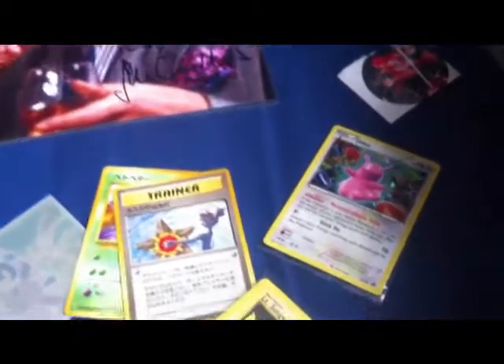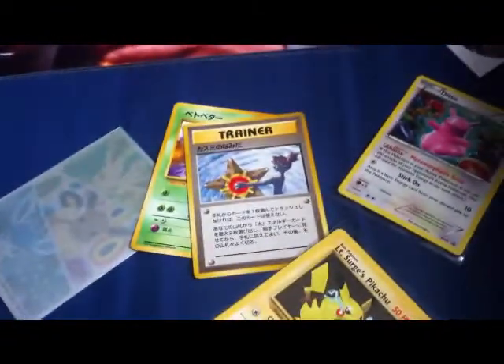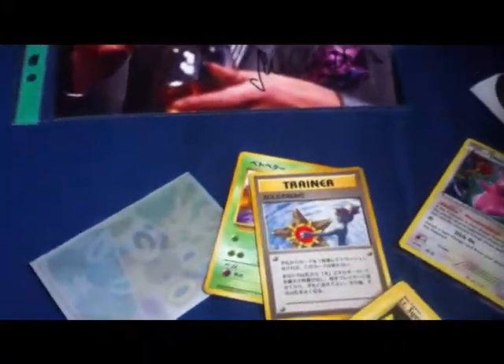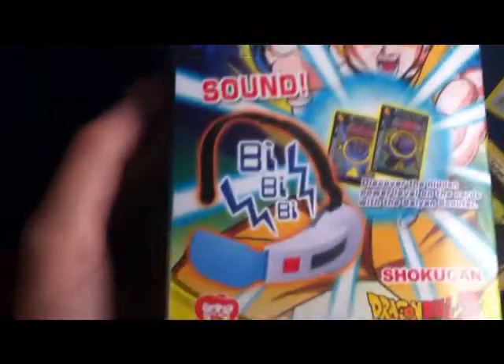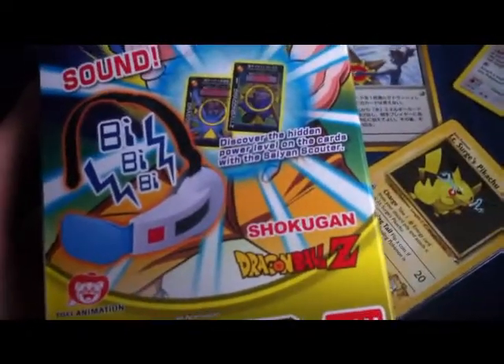The main thing I wanted to get — I'd wanted it for a little while. There was one person selling it and I thought I'd be able to get one, but it was like twenty pounds and I was like, nah, forget that. I managed to find it elsewhere, which was very cheap — seven pounds. And it is the Dragon Ball Saiyan Scouter, the blue version, from Toei Animation and Dragon Ball Z.